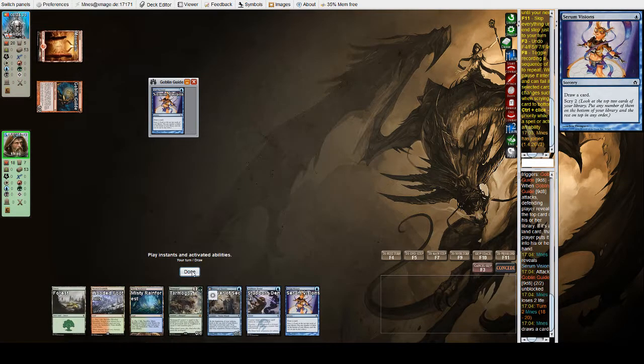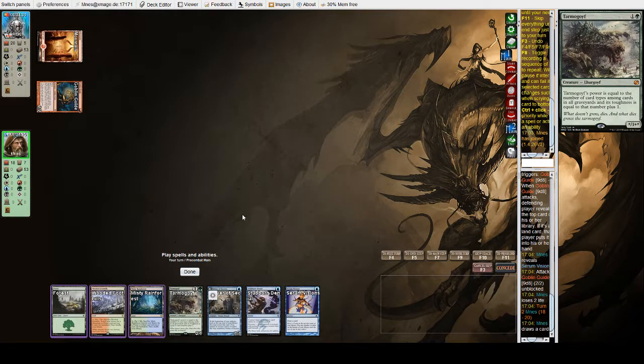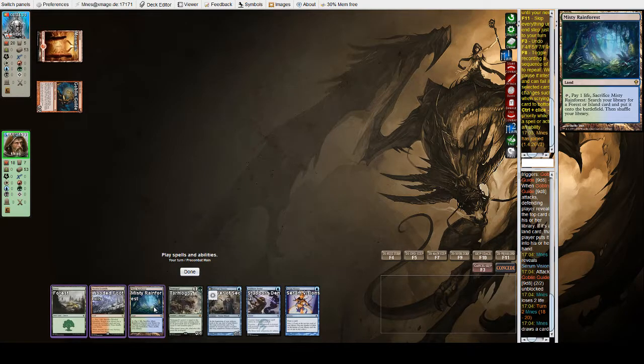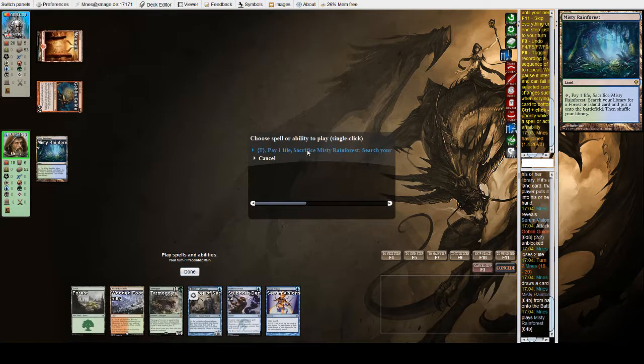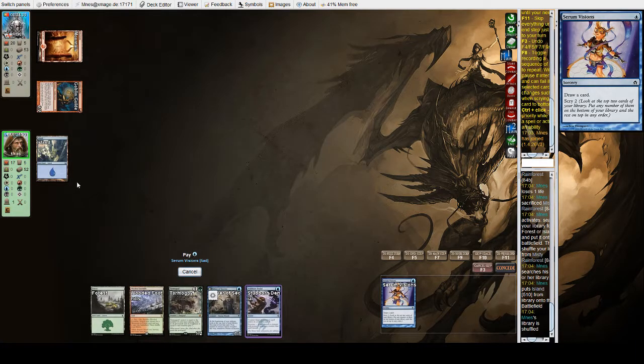I'm not sure. I definitely want a beefy Goyf. Yeah, I think it's going to be the Visions to maximize the size of our Tarmogoyf. Plus, if we play Delver, we might be playing into a turn 2 Searing Blaze, which never feels good. Let's get a basic Island, play that Visions.